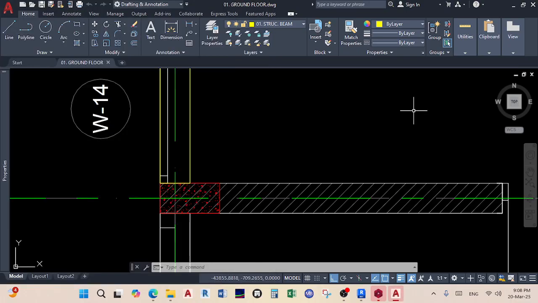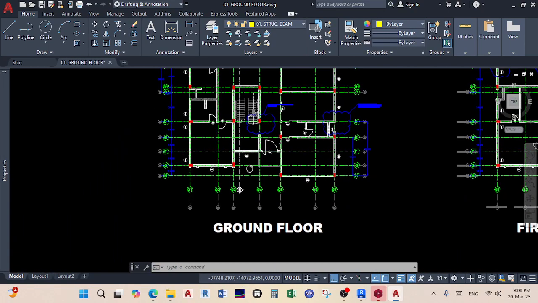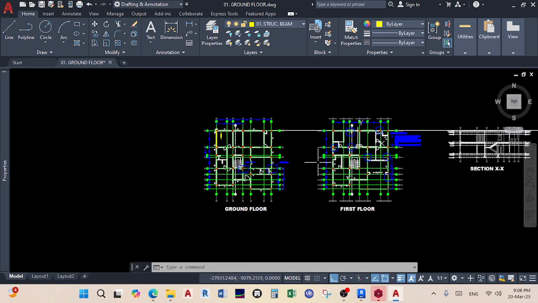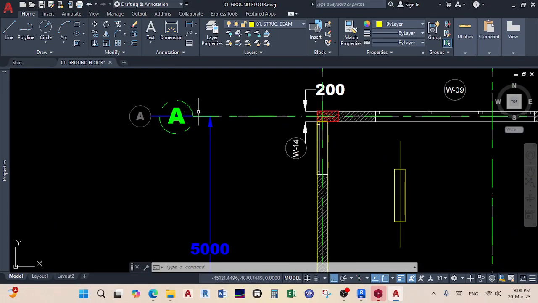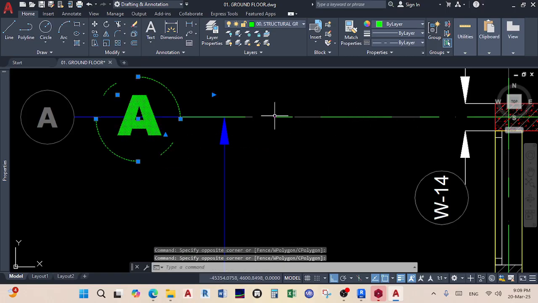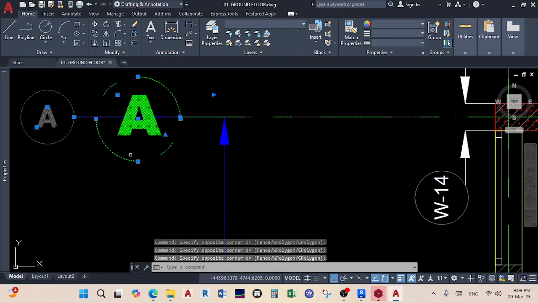I'll use the one that we made changes to, because that DXF that we imported didn't have any changes. So what I'll do is create a new drawing like this. I'll select this and this. Okay, deselect this, I do not need this.